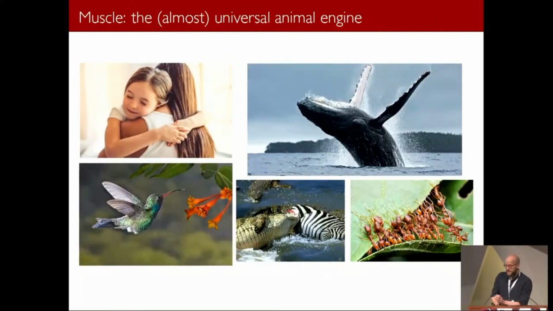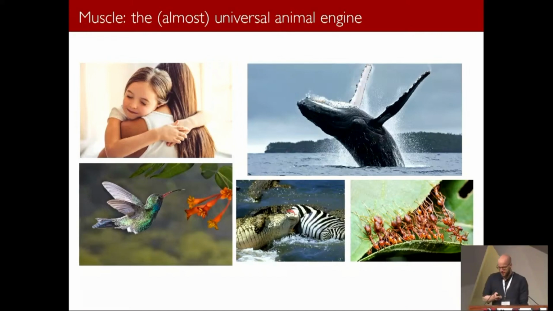And then we very quickly realized that, of course, muscle to move stuff is used not only by small ants or insects in general to feed on stuff, but in all sorts of contexts and scenarios. We use them for very nice things. We use them for sometimes not so nice things. They're used by very large animals, and they're used by very small animals. They're used by animals that fly, that swim, or that walk, so in all sorts of different scenarios and contexts. And despite that extreme diversity, muscle as a tissue and the molecular mechanism of muscle contraction is highly conserved. So really, all these muscles work in plus minus the same way.